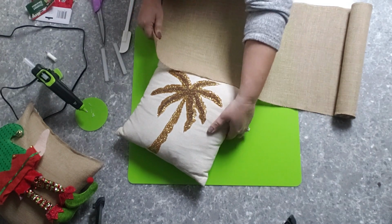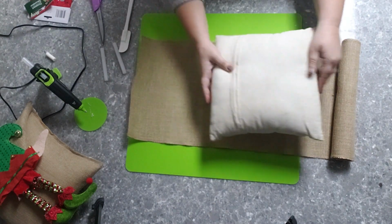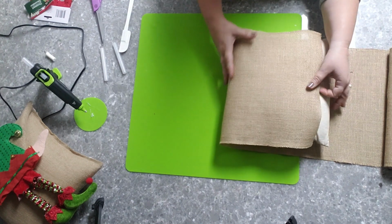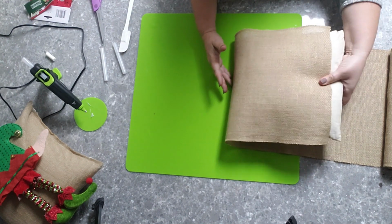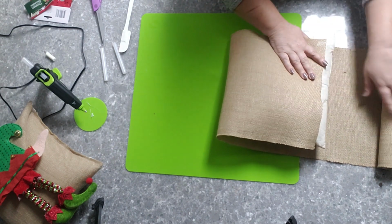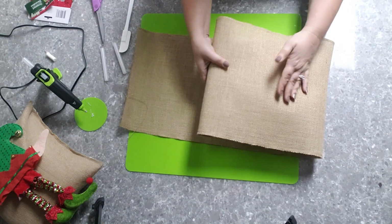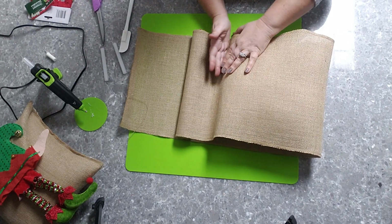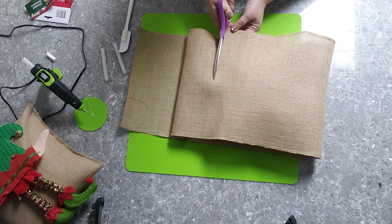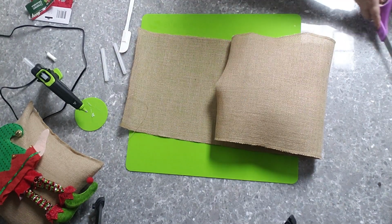So we want to measure our pillow. Just lay your pillow out, and we're going to fold this over. We're just wanting to sort of eyeball it here. So this is going to be my fold over flap, and then this is going to be my side coming up. So I'm just going to give it a cut. And this is, like I said, the only cut we are going to be making on this whole project, right here.